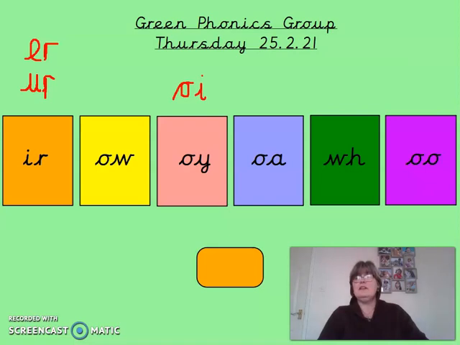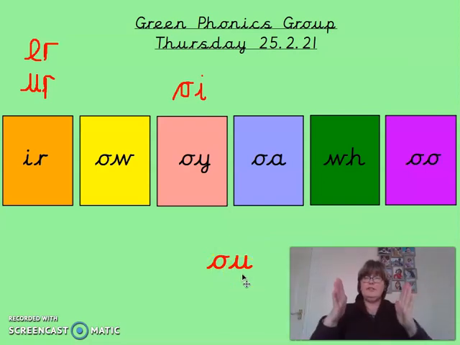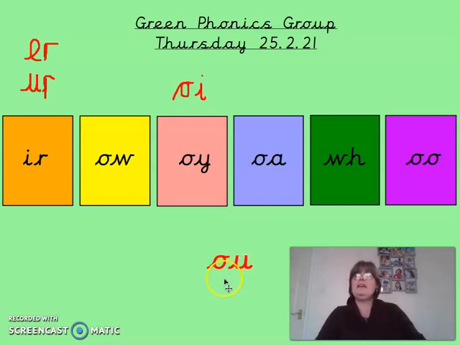Okay, so we are now going to look at the sound that we are going to be working on today. Here it is. It's an O and a U. And when we put the O and U together, we get a new sound. And it's a sound we already know. It's actually the sound of one of the digraphs that are already on the screen. Do you know which one? Okay, so the O and the U make the ow sound. So exactly the same as our O and W. They both make the ow sound.